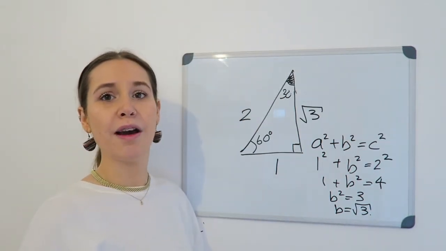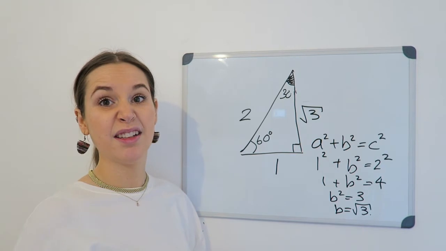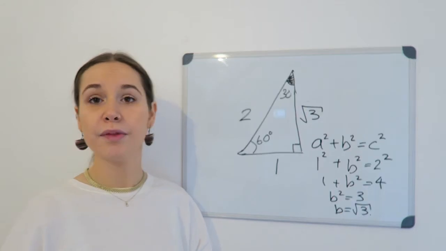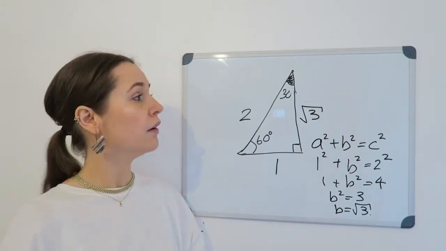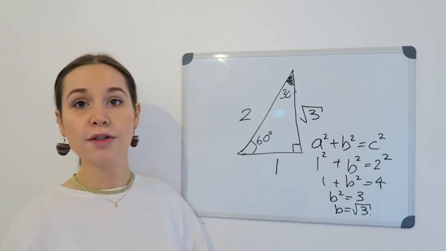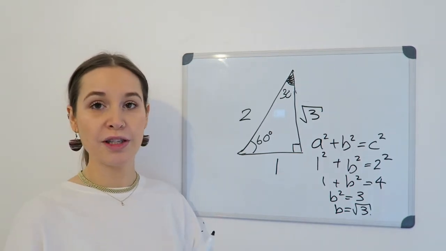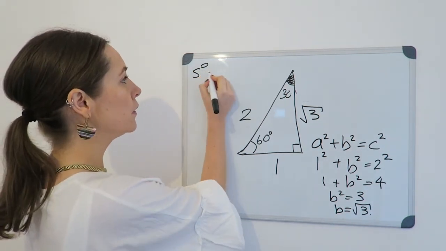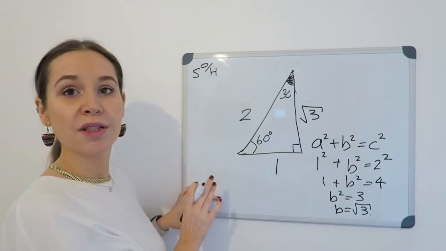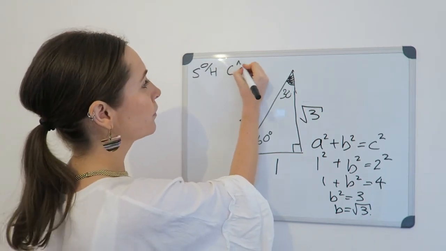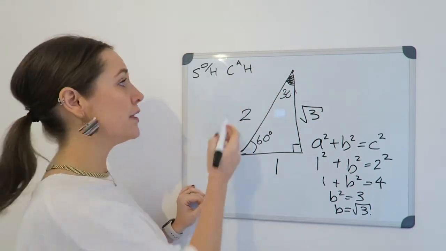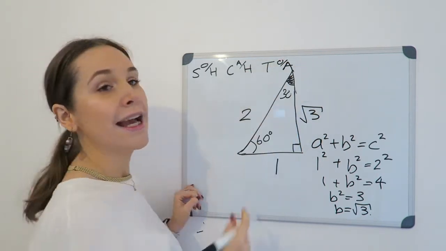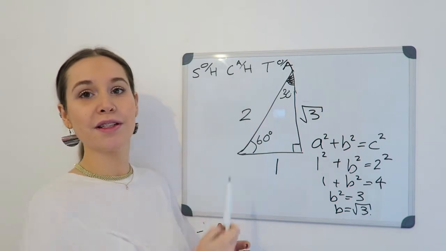So you might be wondering now, what is so special about this triangle and why am I talking about it? So with exact trigonometry, you are going to have to find out sine of 60, let's say, or sine of 30, or cos of 30, or tan of 30. And believe it or not, with this triangle, you can answer all of those questions. We know from SOHCAHTOA, sine of an angle is equal to opposite divided by hypotenuse. Cos of an angle is equal to the adjacent divided by the hypotenuse. And tan of an angle is equal to opposite divided by adjacent.